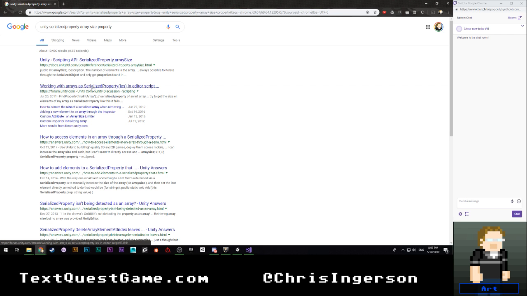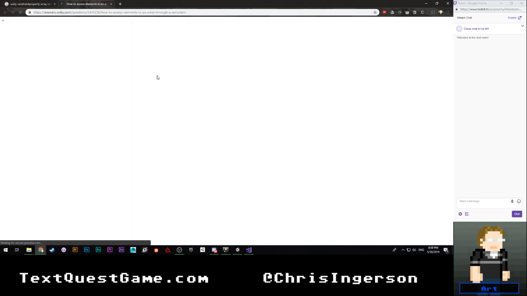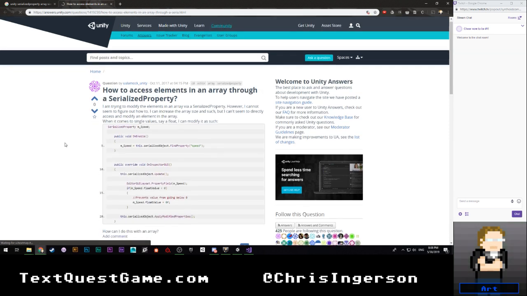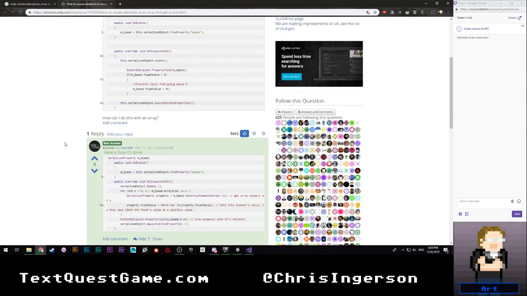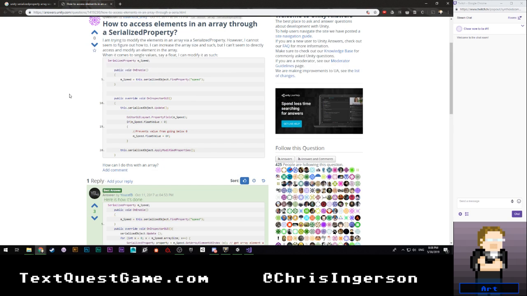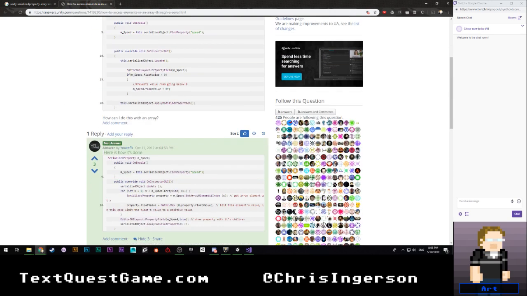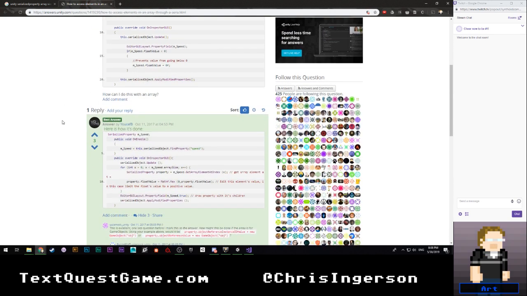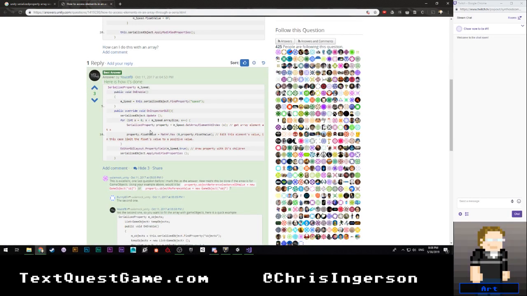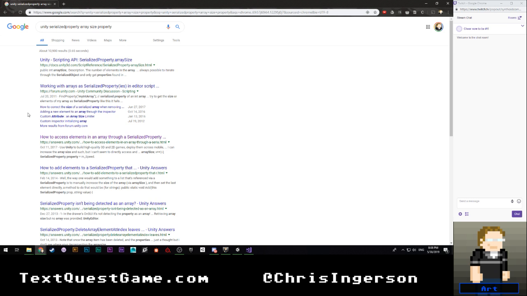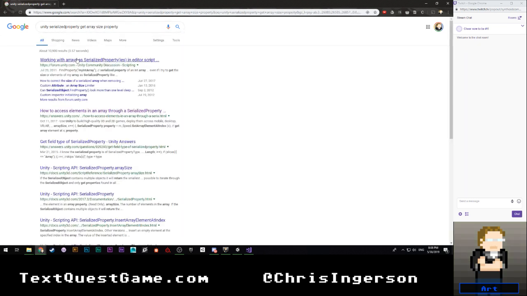I want the actual array size property, because I can manually set it with an int, but I prefer to do it through SerializedProperties. So let's see, get array size property.